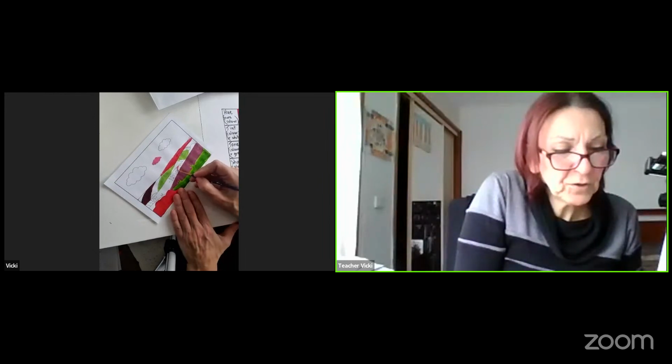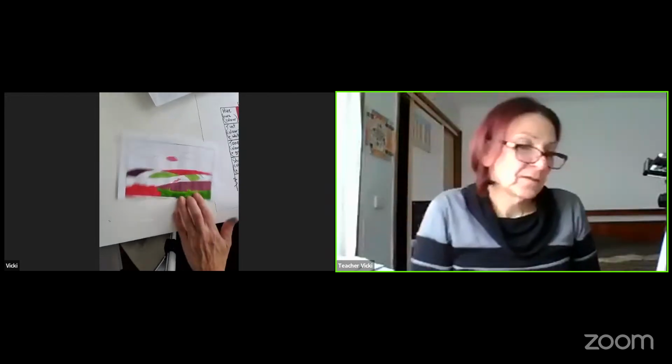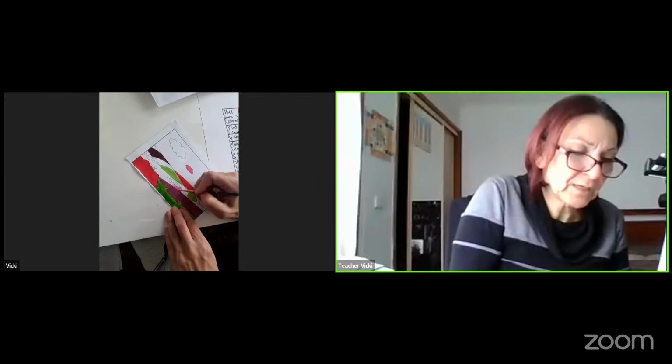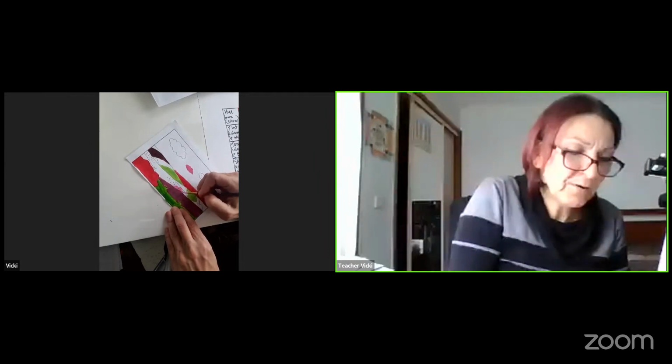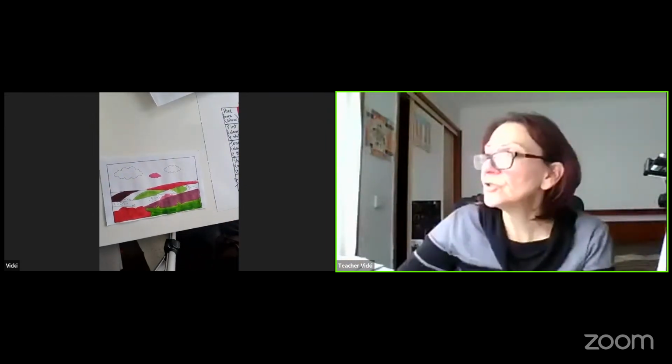Now be careful, you don't want to go to this particular paper, the photocopy paper. This is not the best paper to create art on because it's very thin. So don't put too much paint on this particular page. Yeah, very little paint. All right, I started this one last night with another class, so that's why I'm just continuing it. All right, now that's what you guys need to do.